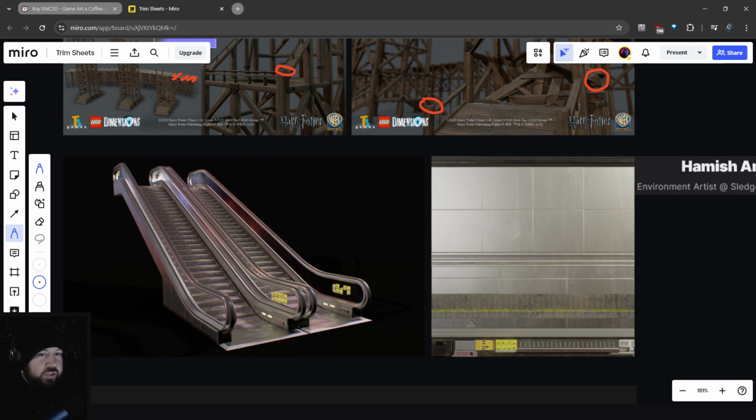Remember, once you start going above 1024 per meter, you have a meter that's 2 meters by 2 meters, roughly. That's a 2K map. What happens when you have an asset that's 3 meters? You might get away with it. 4 meters. Do I need 2048?